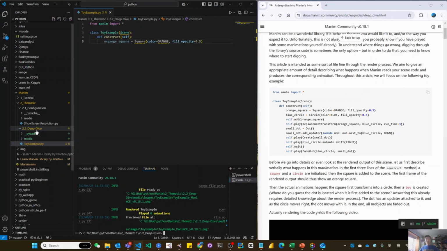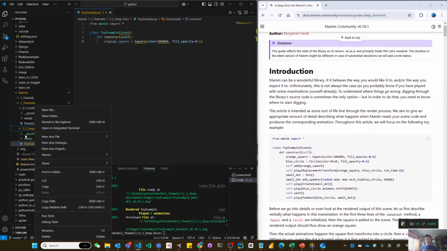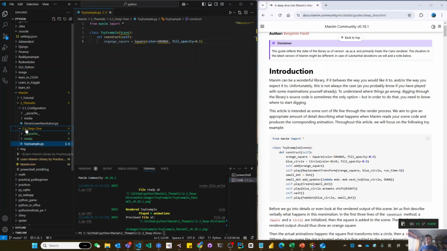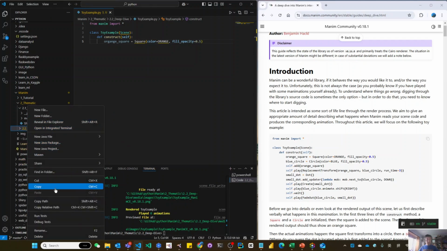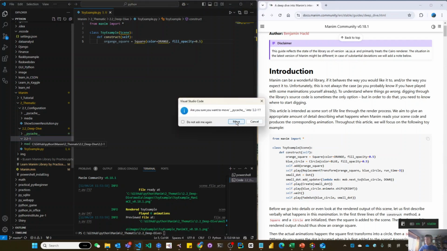During this rendering, you can see it is doing its work. But for the purpose of easier management, let's create a subfolder. Let's create another new folder, because later on when we have other parts, they will all be in this medium folder. So that is 2.2-1, just a short folder name. Let me move all of them.